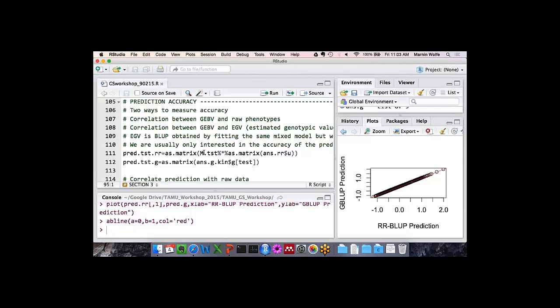So there are two ways that I'm going to show to correlate. We make a prediction and get a single value for each genetic individual. But in our phenotype data set, we have replications for that individual. So the obvious way to calculate the accuracy on the test set is to correlate the raw phenotypes on the test set with the predictions for each of those individuals. The other is to reduce those replications on the test set down to a single value on each individual. That's a two-step process, and this is actually the way I usually do it myself.